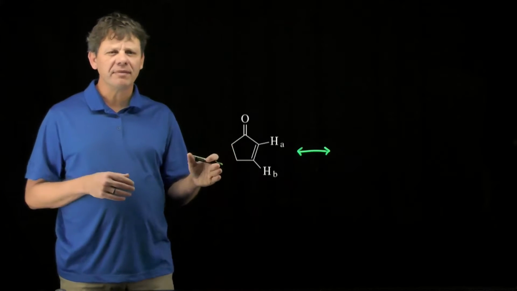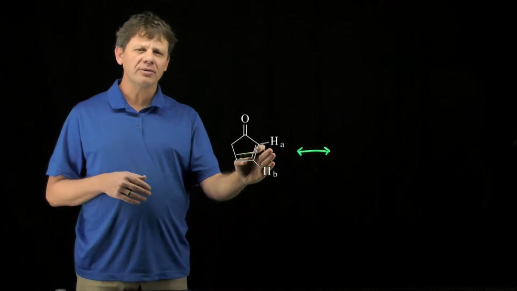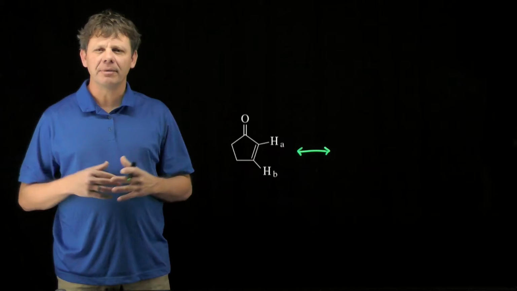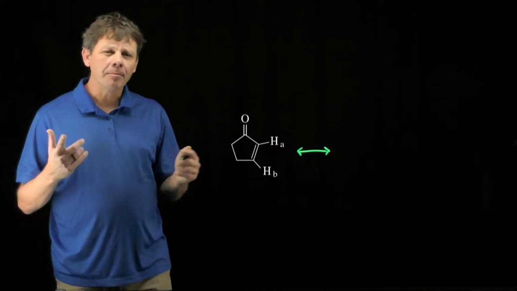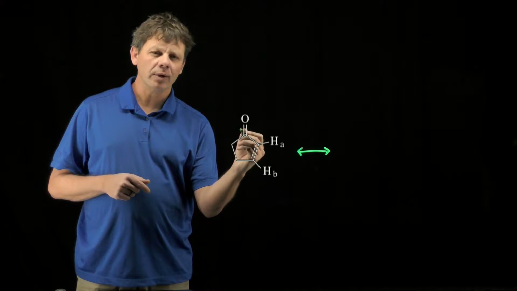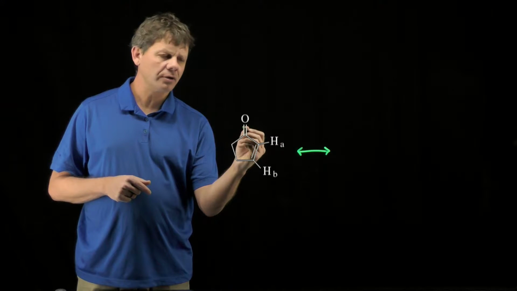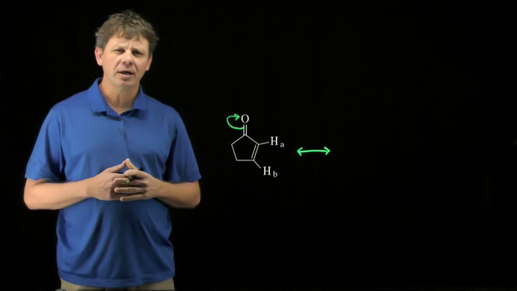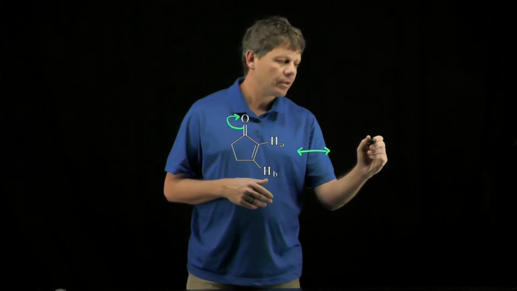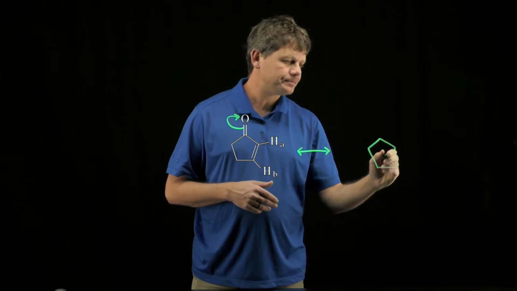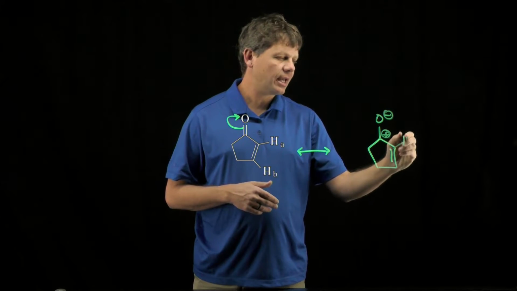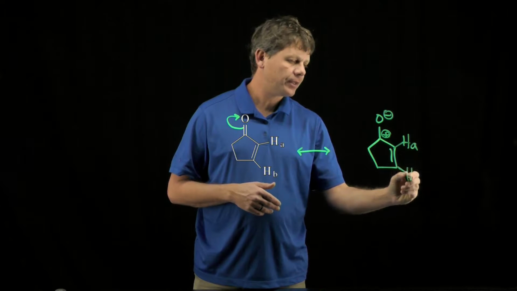And so one of the things we might think about with HA and HB is we notice that HA is a little bit closer to the ketone, and so we might imagine some inductive argument. But let's look at another argument that we can make instead, and that's to look at resonance. And so we can draw a resonance structure where we move the electrons in the CO pi bond onto oxygen to generate the resonance structure shown here. We'll put HA and HB still in the molecule.